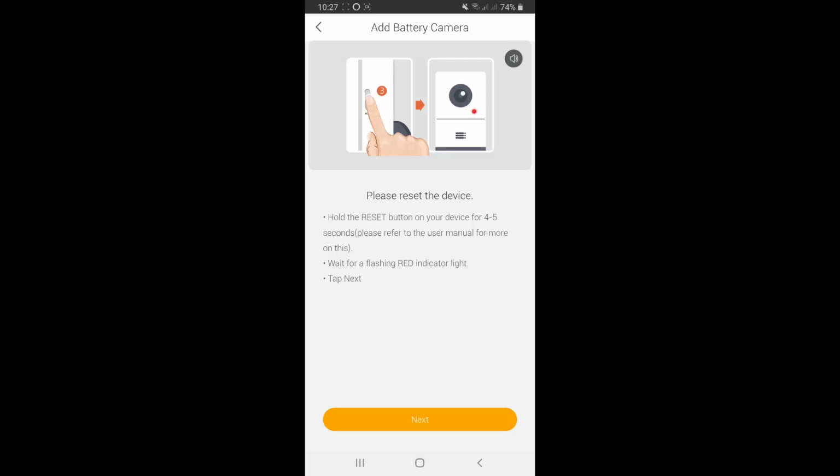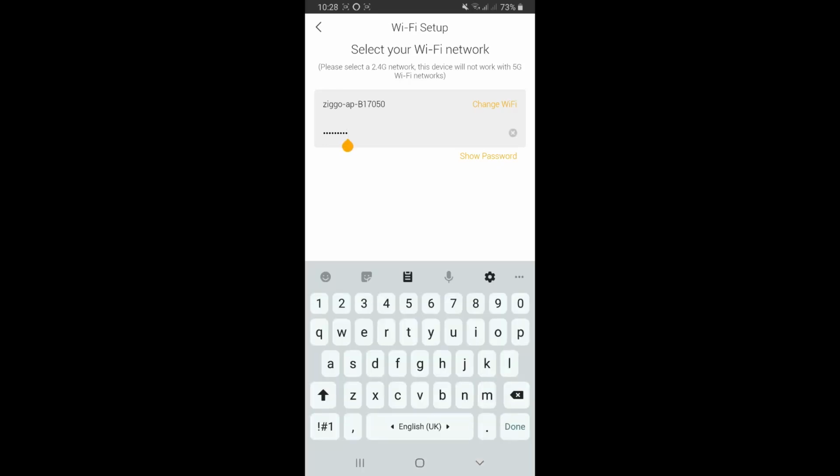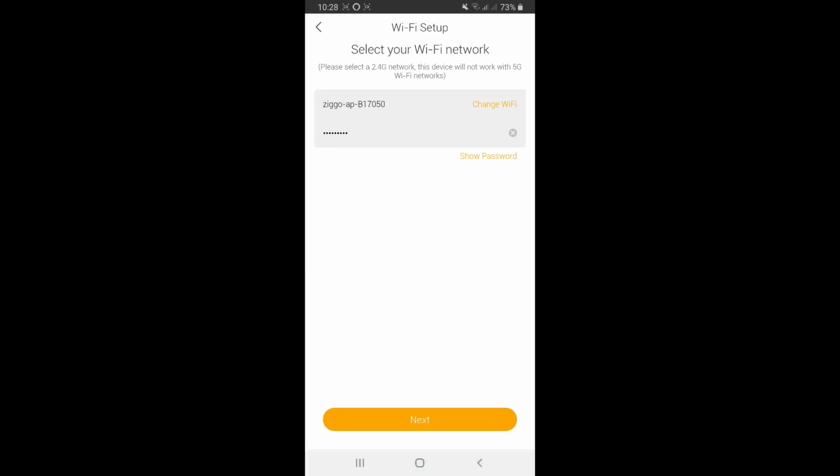Okay. Select the Wi-Fi network you want to sync with. Please choose a 2.4G network. Then enter your network password. Okay, then you have to choose the right Wi-Fi network. In this case it has to be a 2.4G network. All right, once you choose it, you have to insert the password here correctly, of course, and if you have done that, you click on next.